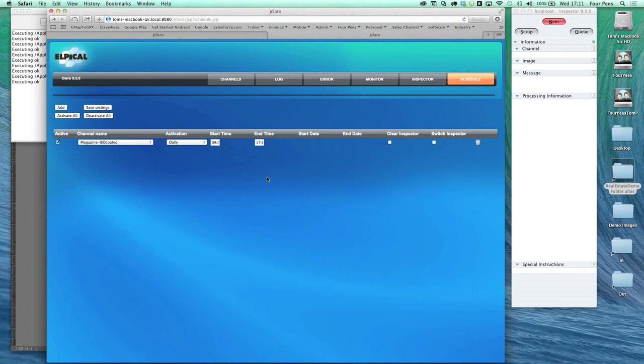So I can set a channel to be active at a certain time, between certain times, and also have the images sent to the inspector or not, independently of what we've defined in the actual channel. So I could define that a specific channel that would normally reroute images to the inspector eliminates that rerouting after a certain hour. Typically after office hours when people have gone home, if I'm not in a multi-shift environment.